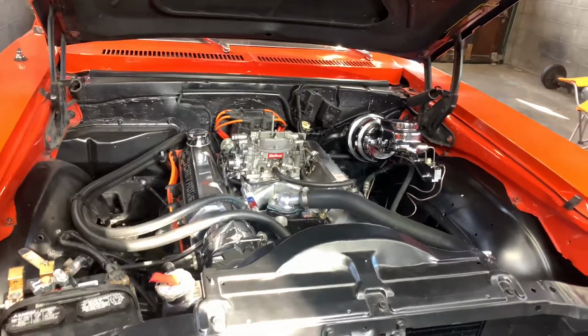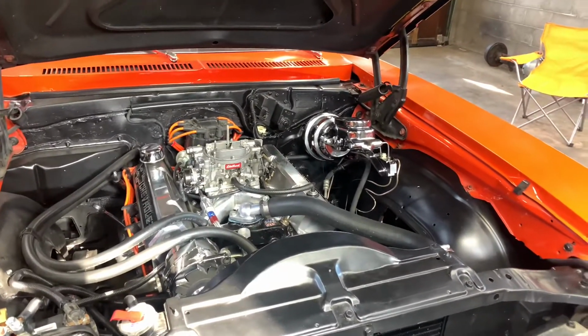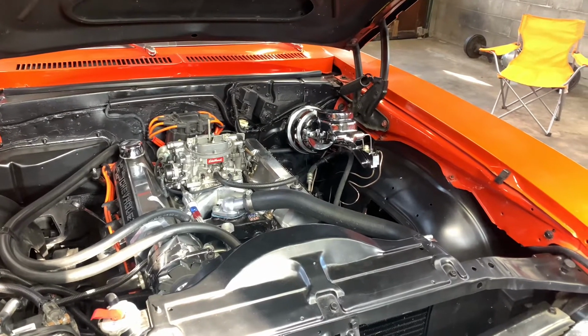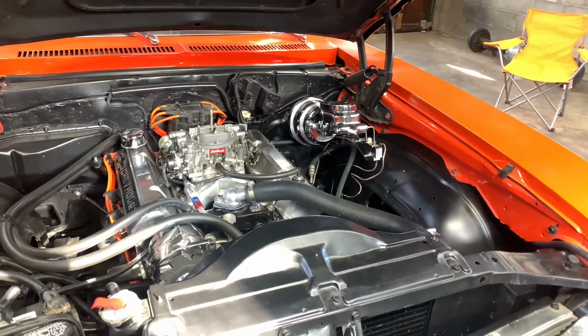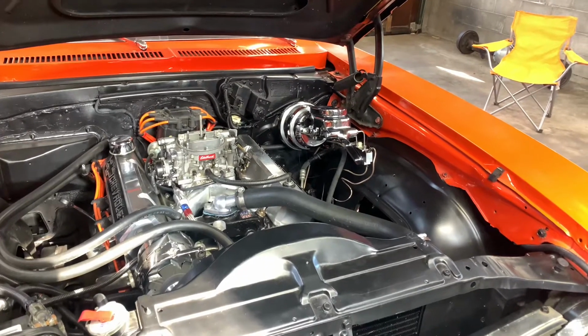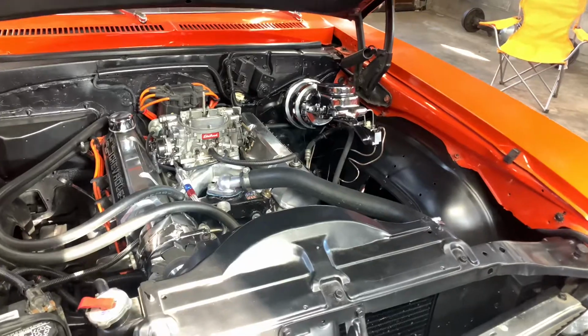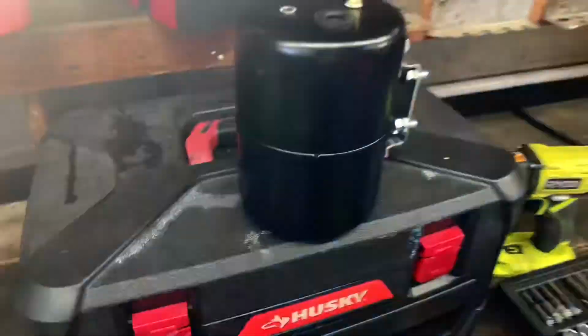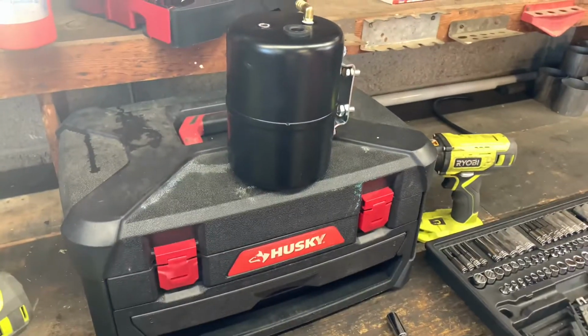with the Nova. Figured I'd just do a little update. Had COVID here the last about week and a half. I'm getting over it. I'm still a little congested, but I went ahead and ordered a vacuum canister. I got it sitting here, just from Jags.